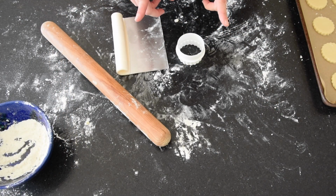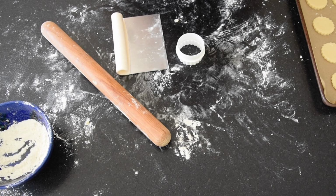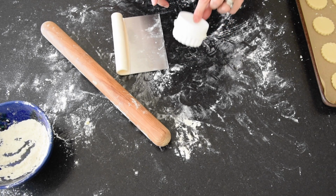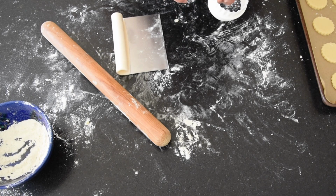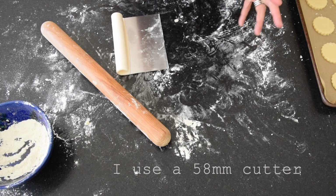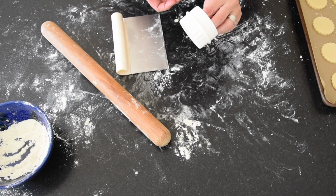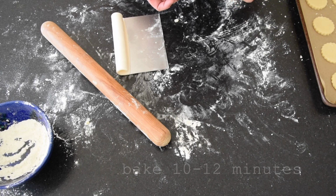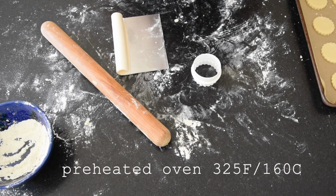So as we're making sandwich biscuits, you can try to get an even number. I've actually ended up with 23 today, so one of those is going to be mine fresh from the oven. As with any sort of baking, if your cutter is bigger than mine or smaller than mine, or you make it a little bit thinner, like I say, I usually get around 24 out of this dough. The bake time will differ. Just keep an eye on these because they do bake pretty quickly. And if you are making them bigger or smaller, then just adjust your bake time accordingly.